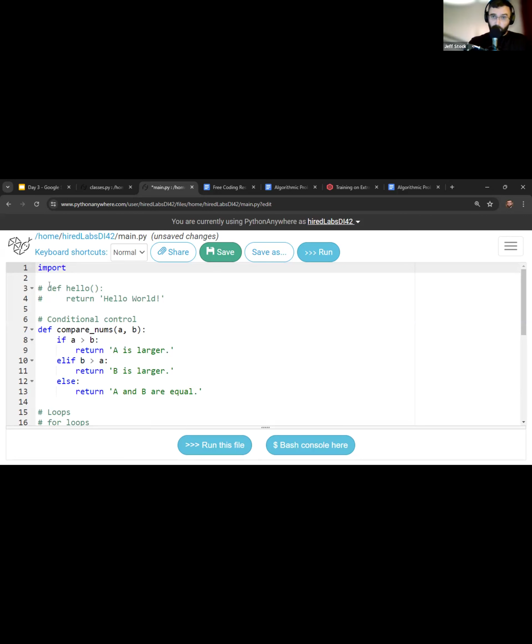So what we're going to do is import our classes from that place, and then we're going to be able to use those classes here. So we're going to say, sorry, not import by itself. Import by itself is when there's a package that's built into Python. When you're doing it inside of your own projects, you want to start with from, and then you have to say from where you are getting this in. So I believe, and I didn't write notes on this, it's just classes. We might have to put a dot in front of it. We'll find out here in a second. You say from where you are pulling this thing in, and then what you're doing: we're going to import the name of that class that we want to use, Car class.